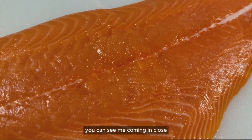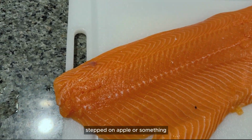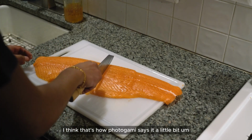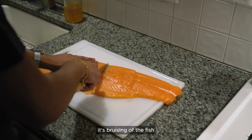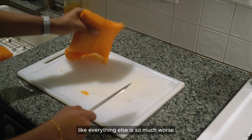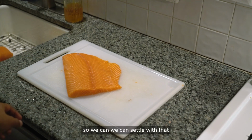Additionally, you can see me coming in close, and you see all those gaps and crevices where it kind of looks like a stepped on apple or something. That's called miware, I think. That's how Photogami says it a little bit. And that just means that it's pretty much bruising of the fish, it's damaged meat, makes it less quality. This was literally the only one I could find at Costco. Everything else was so much worse. So we can settle with that.